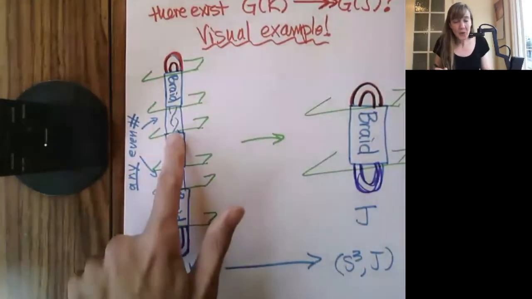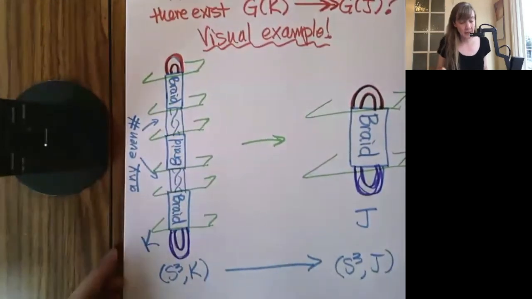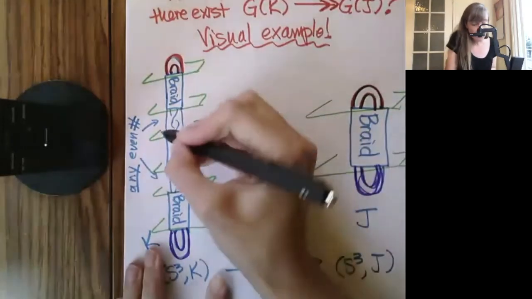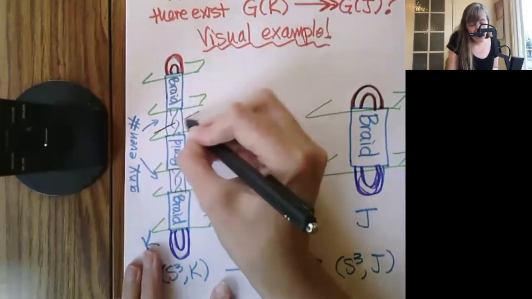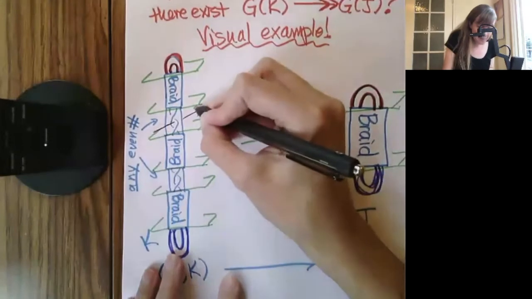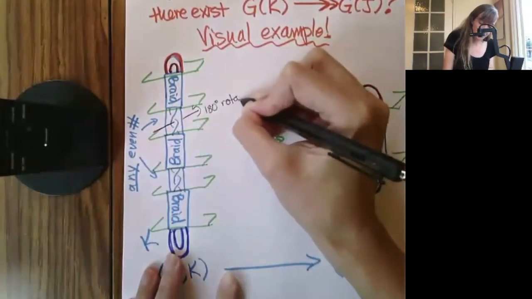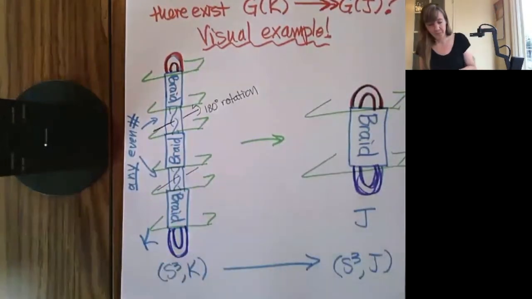So the only thing to worry about then is the connector regions, these places where we have an even number of crossings. So what we want to do is a quotient by a 180 degree rotation. So you're going to consider a 180 degree rotation about this line here that cuts through halfway through the twists. It's an even number of twists, so we can find a halfway point. And consider doing a 180 degree rotation, and quotient by that. Same down here, 180 degree rotation.